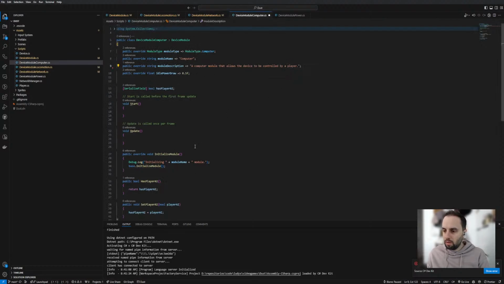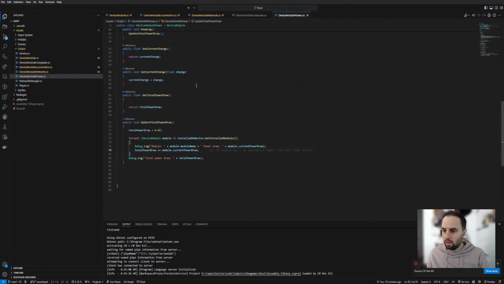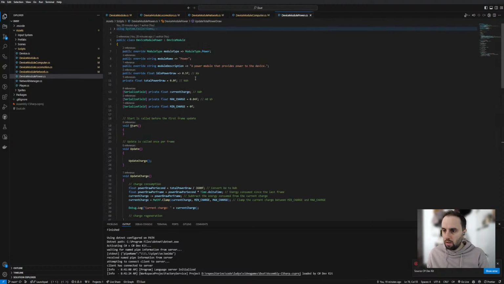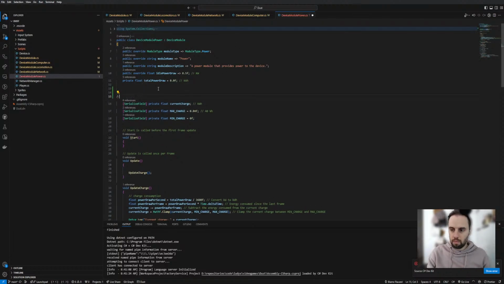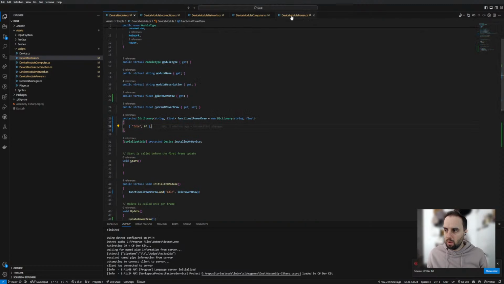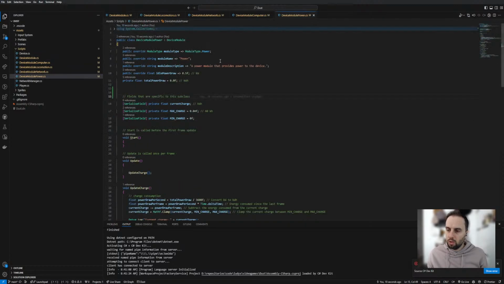Oh. Wait, what? Do I care about total power draw on a submodule level?